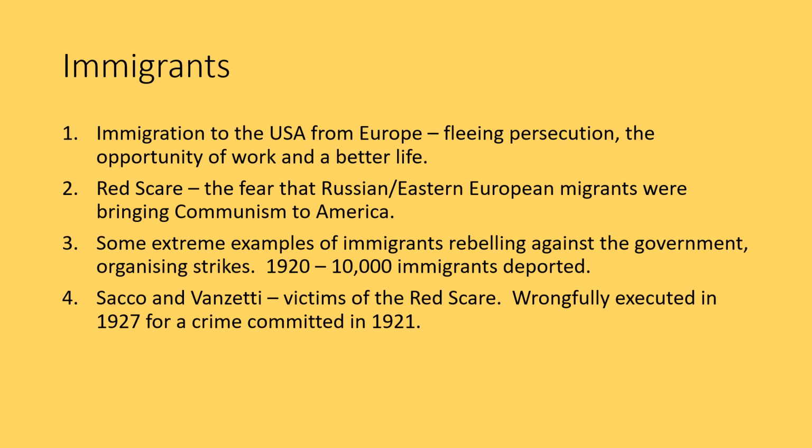But as we can see, from them committing the crime in 1921 to their execution in 27, we've got a significant gap of time. And that is because across the world, there were outcries that these two people were being punished for a crime that they never committed. And eventually in the 1970s, I believe it's the 1970s, the local government in Massachusetts, where this trial took place, turned around and said, yeah, sorry, it turns out that they were innocent.